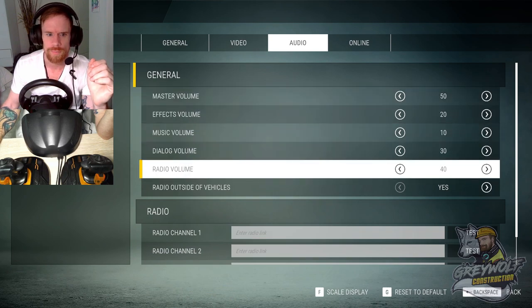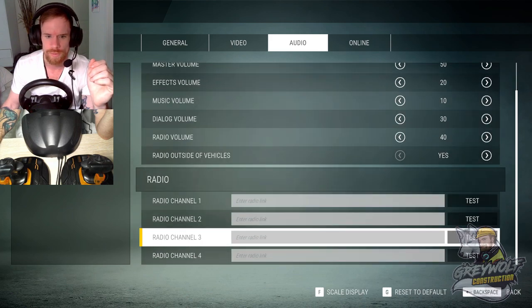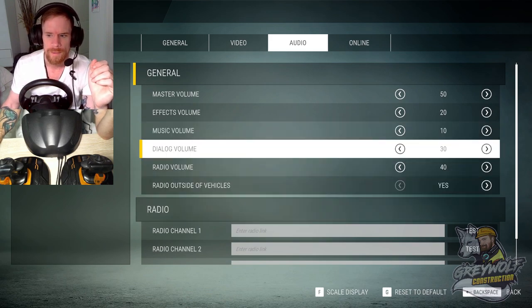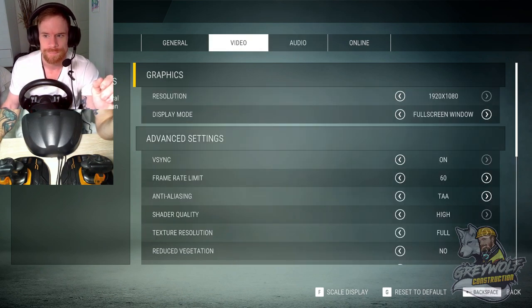Audio, master volume, dialogue volume. This is for the cutscenes and such. You can even set your radios and get your radio links set here so that you can use them in game. Radio outside of the vehicle, so this will play the music even though you're outside the vehicle. You have this turned on and you have it set to no. Radios only play when you're inside of the vehicle.